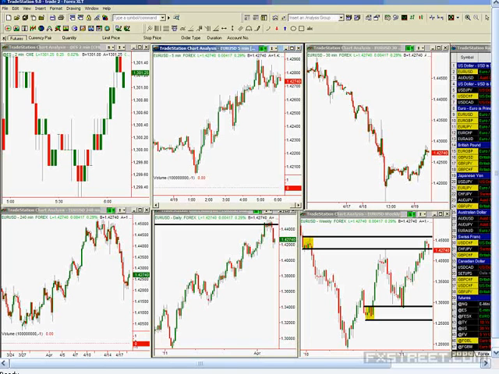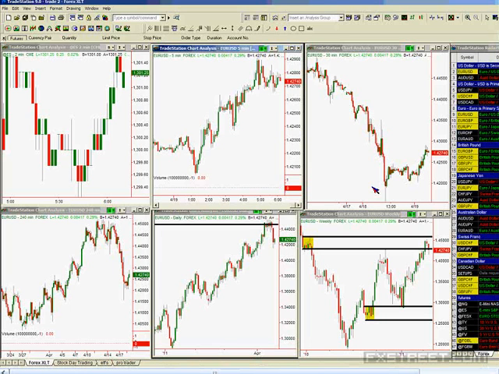Okay. Now what I'm showing you here are the Forex futures. Those trades were taken in the Forex futures. Same market as the spot Forex, just a little maybe safer and easier way of doing it when you're trading short term. None of those were swing trades. Those were all very short term.